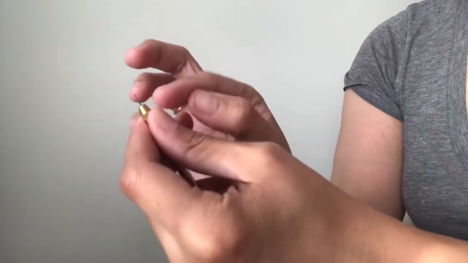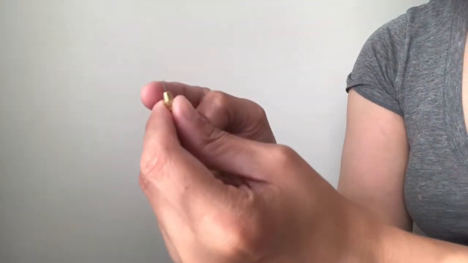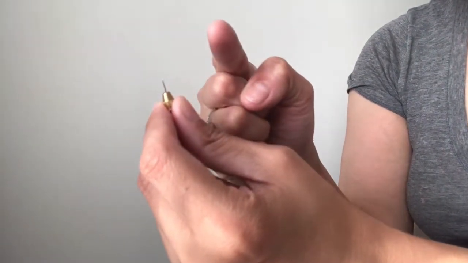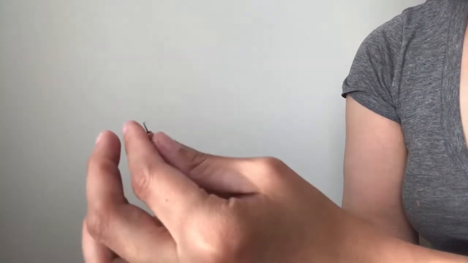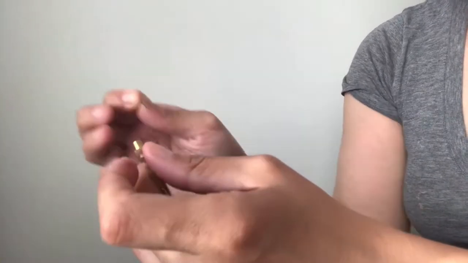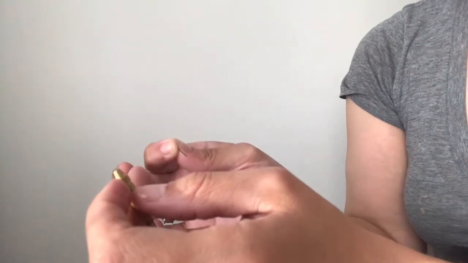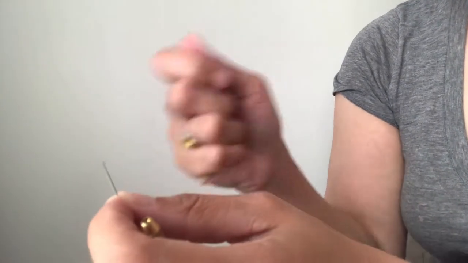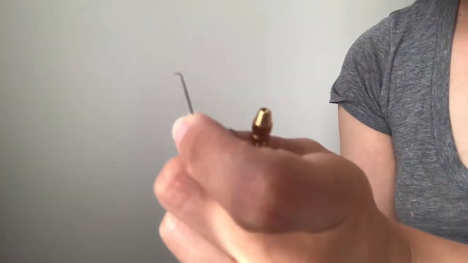And you've got to be very careful. And also the tip here, you've got to be very careful because there is a tiny hook. So it goes like this and like this, but then there's a tiny hook that goes back. And just be very careful because it'll get caught in your skin. It's happened to me so many times. It'll get caught in your clothes, it'll get caught on pretty much anything because that little hook basically keeps the hair in place so that you can tie the hair into a knot to your lace.